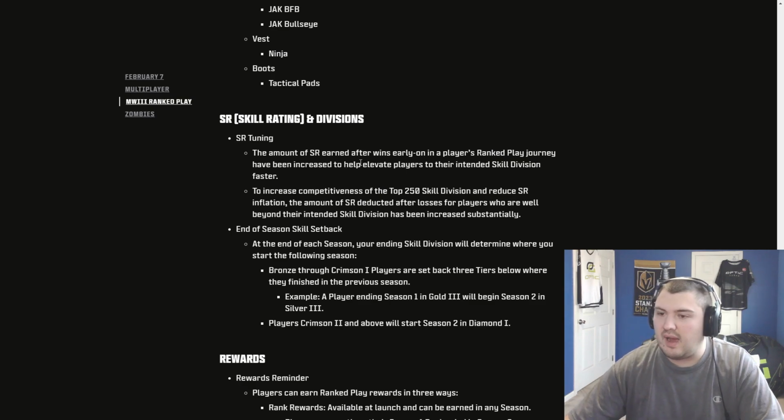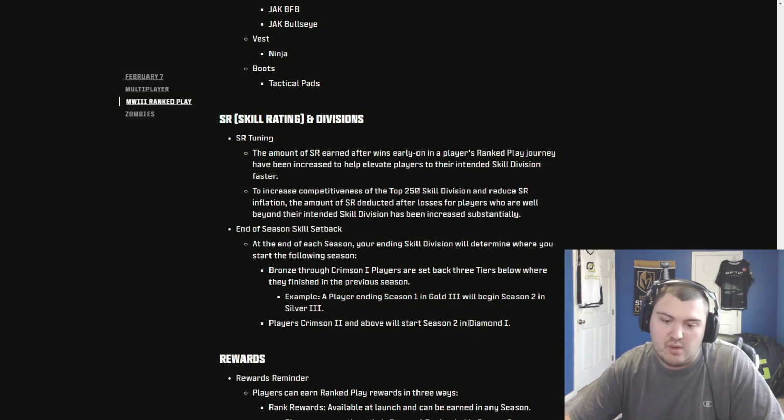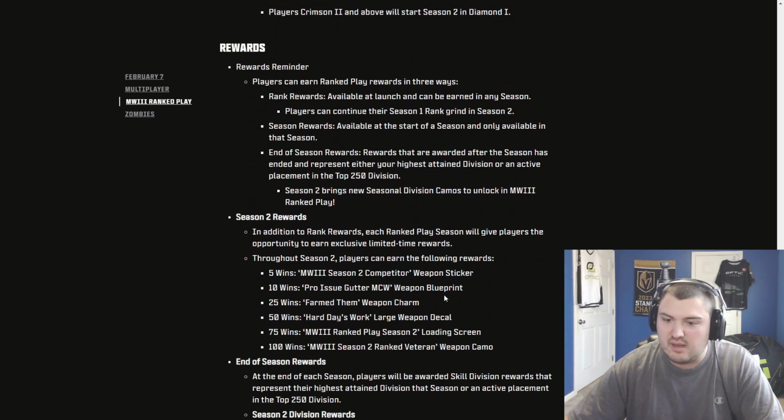So the amount of SR gained after early wins has been increased to help elevate players to their intended skill division. To increase competitiveness of the top 250, it reduces SR inflation after losses. Okay, cool. So then at the setback where you start, Bronze through Crimson are set back 3 tiers below where they finished the previous season. So a player ending the season in Gold 3 will start in Silver 3, and players in Crimson 2 or above will start in Diamond 1. So, okay. And then lots of rewards.